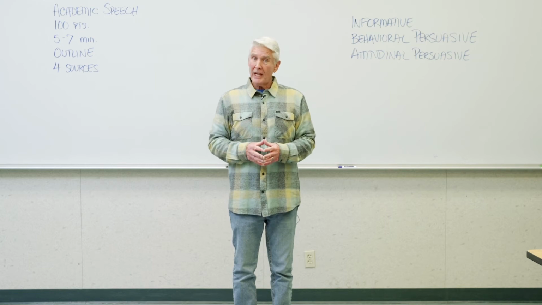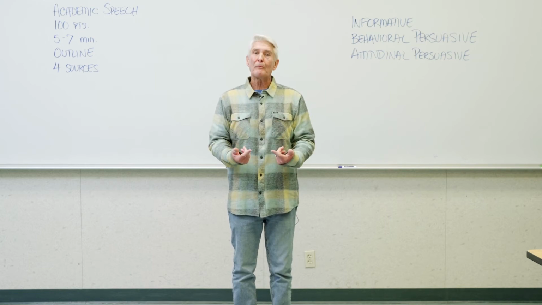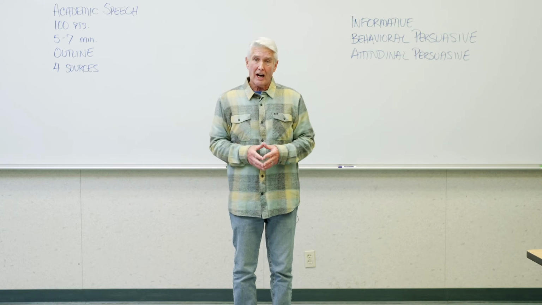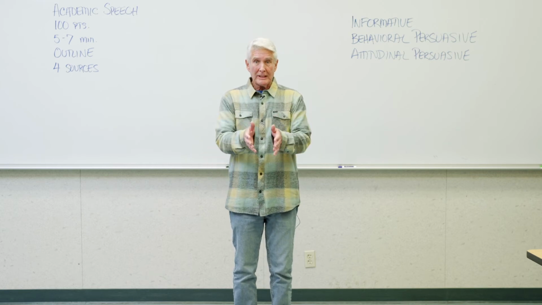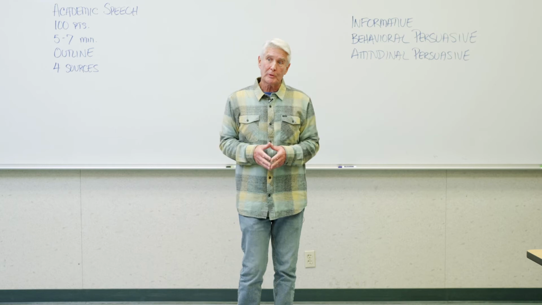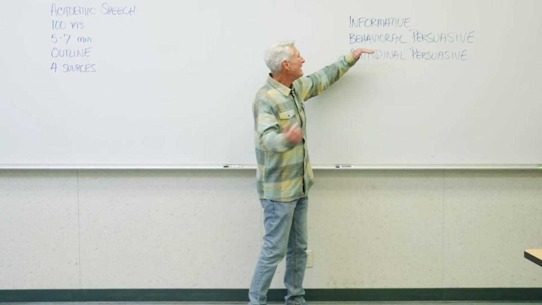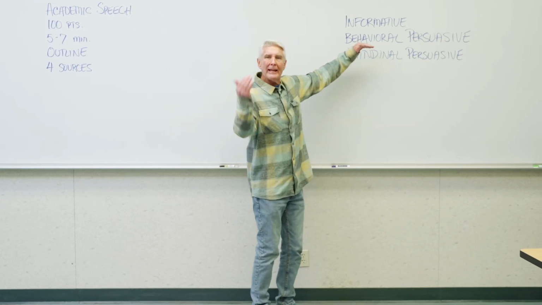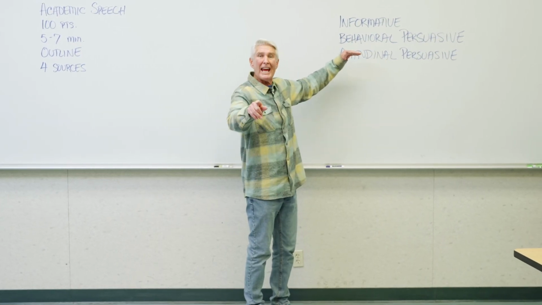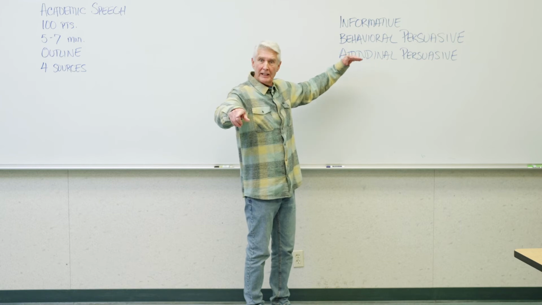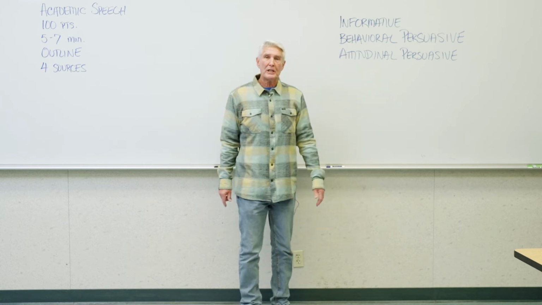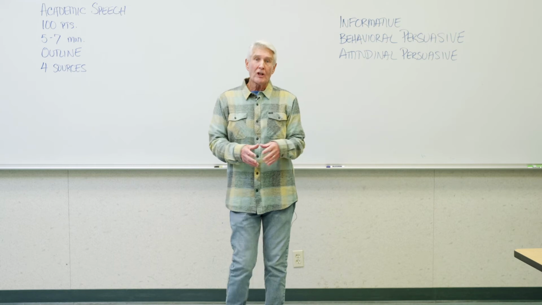The goal in the behavioral persuasive speech is to come up with solutions that you'll give to the audience, and the idea is to persuade the audience to take action to solve the particular problem. So really, with the behavioral persuasive speech, it's exactly what it says. It's a persuasive attempt to change the behavior of the audience.